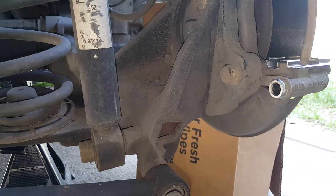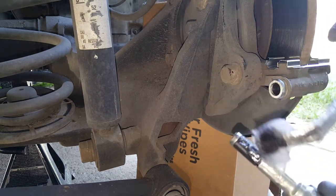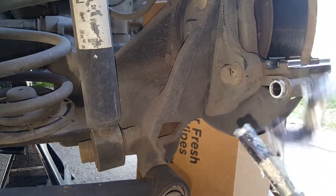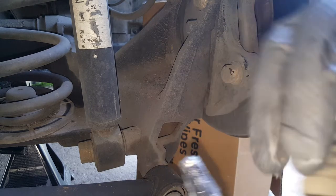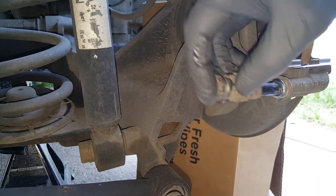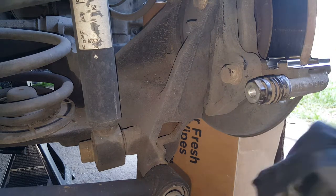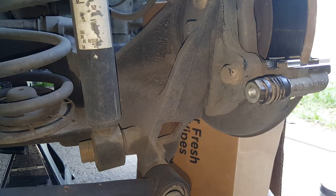So we're going to take this silicone paste and apply it to our pin now. We'll just pop our little boot back on. You can clean that up too if you'd like. And we'll just wipe up any excess here. And basically we'll just do the same thing to the top one.